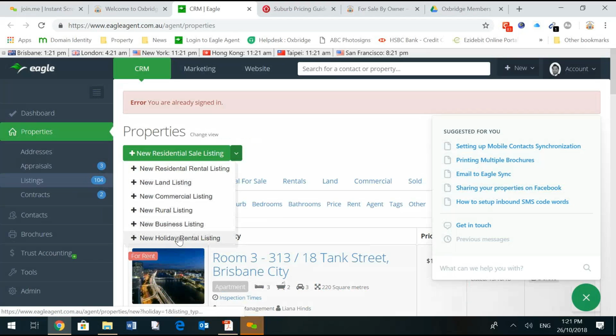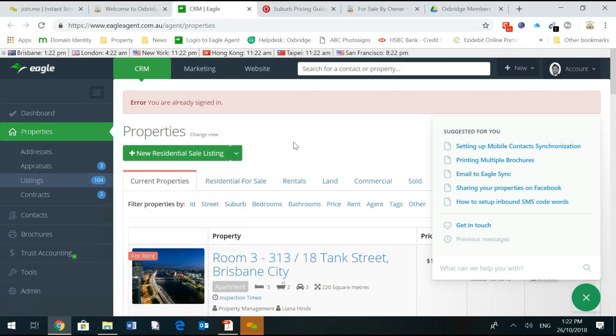As I said before, we're a little bit different. We have access to hotels.com, bookings.com, whatif.com, all these other websites, because I think that's a phenomenal growth sector. So if you list a holiday rental, that goes onto these websites, as well as Airbnb. And Air Sorted will manage that for us. So you can do all kinds of listings, business listings, land, commercial. We have all the websites, commercialrealestate.com, real commercial, etc.